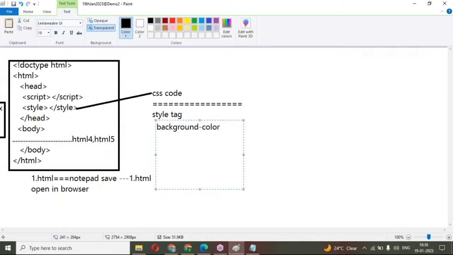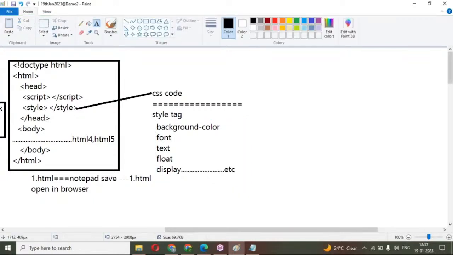Under this CSS we are going to learn how to write background colors, borders, text alignment, font related styles, text related styles. Here text-align, text-decoration, text-transform, and the float related property. Float is used for left and right alignment, and the display property will be used. Here, how to use the display flex property. Like that we are going to use some CSS code, and we are going to learn it in our CSS programming.